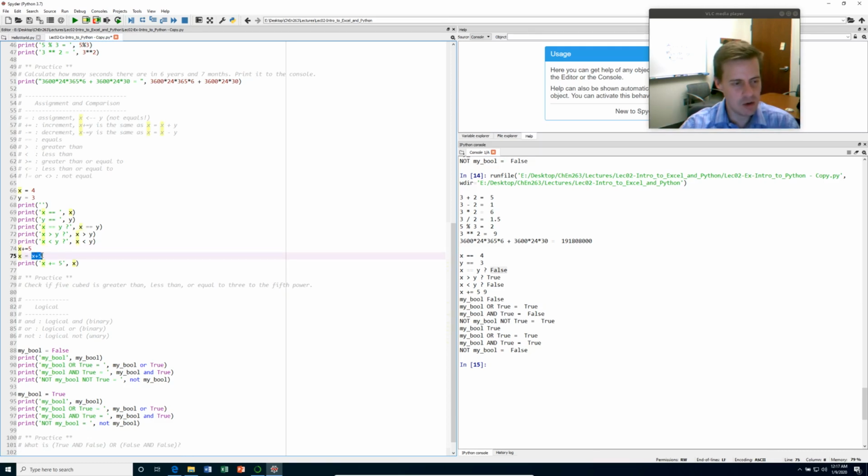So what I'm doing is taking the old value of x, which is 4, and I'm adding 5 to it, which should make it 9, and I'm assigning that to the value of x. So it separates in time the right-hand side, which it evaluates first, and then it dumps it into x. So that's what plus equals is doing. Both of these are equivalent statements.